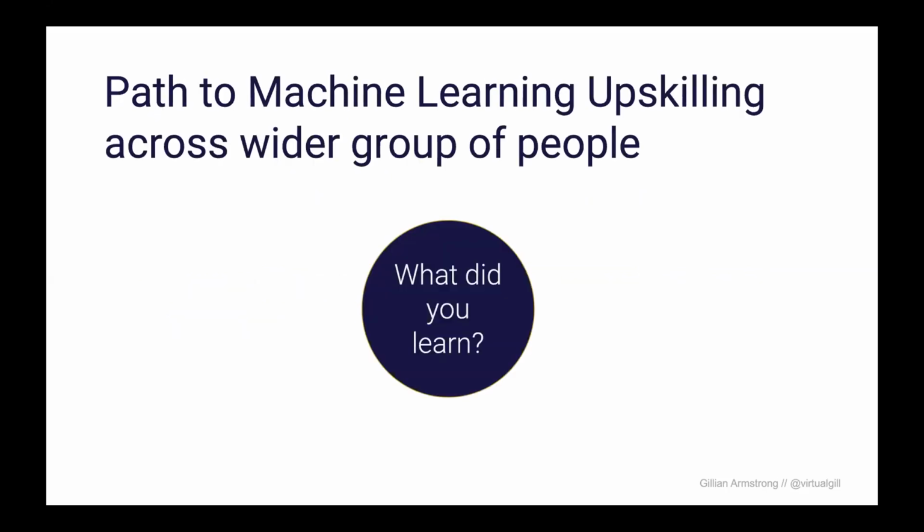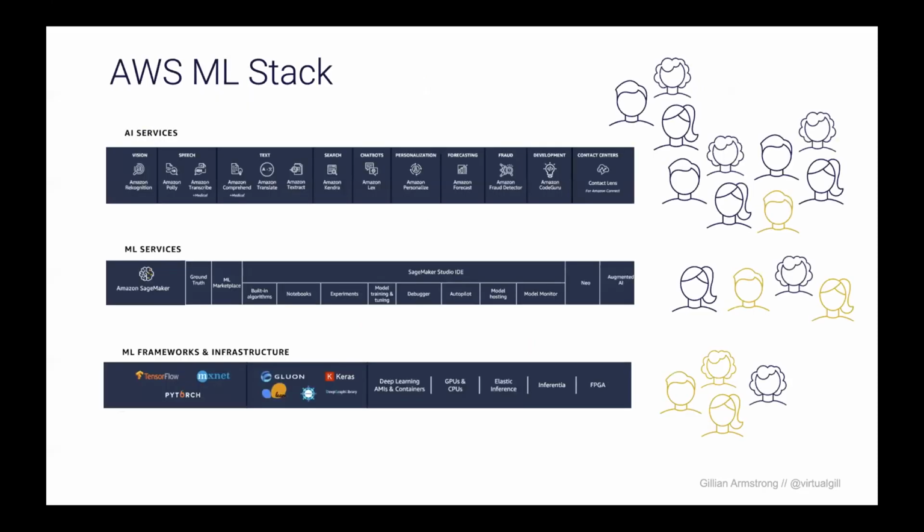But then we've got the secondary benefit, which is that the AI services can be used for more than that. They can actually provide an entry for people in machine learning. So not trying to reskill everyone as a machine learning specialist, but helping everyone understand what machine learning is and being able to use it and talk about it effectively. So if we look at that machine learning stack from before, we aren't looking to move everyone down to the bottom layers, but we want to let some people do that if they have interest and aptitude.